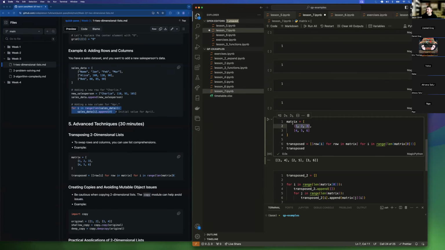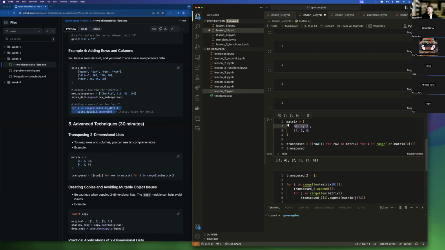It's really hard to explain, but what I'm saying here is I'm going to go the range of the length of one row, because when you're transposing, you're going to have rows of equal length.